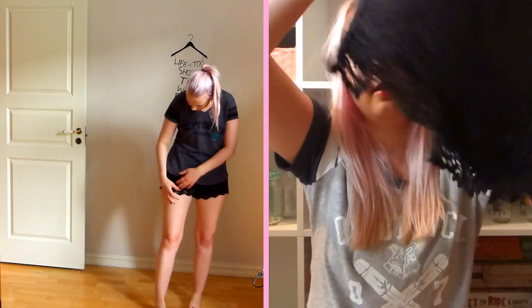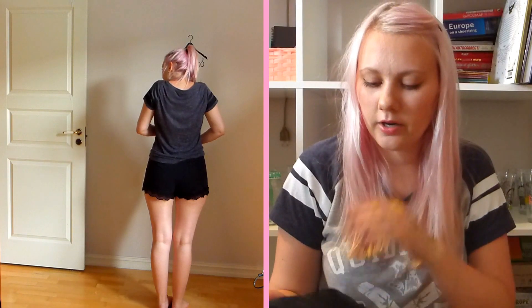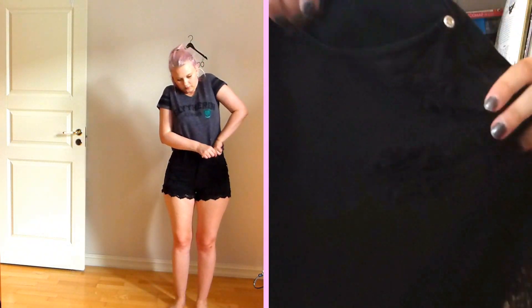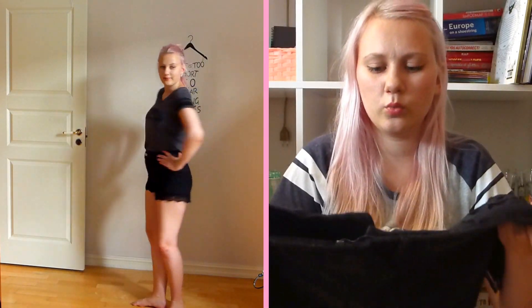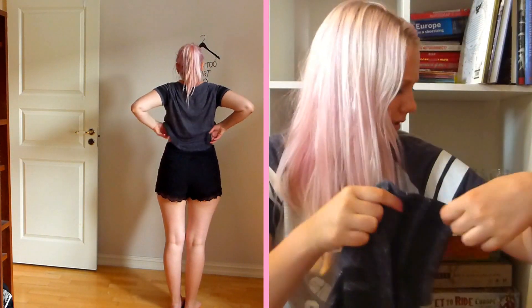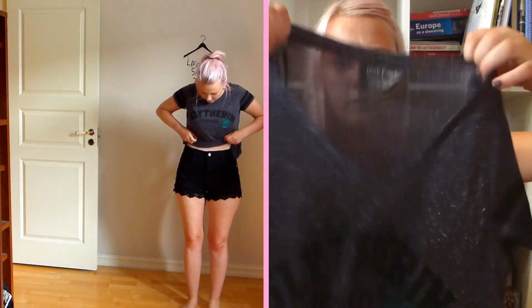These shorts — I'm really struggling with saying the word shorts — but these are black high-waisted. They have this thing on the back, and for once these high-waisted shorts are not that booty; it doesn't show off my entire booty. They're good, got some distress on here, and I think they fit me really well. I think these were 15 euros. As you can see from my try-on, I paired them with another Harry Potter t-shirt in kind of the same style but not quite — it's grey and still has these stripes.